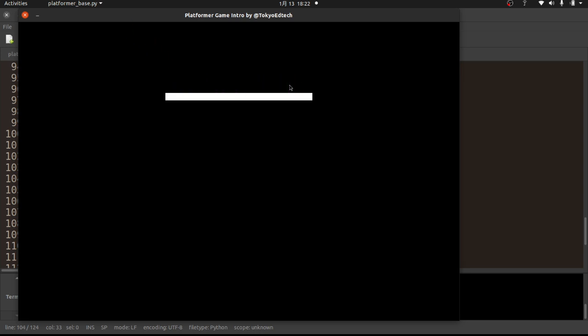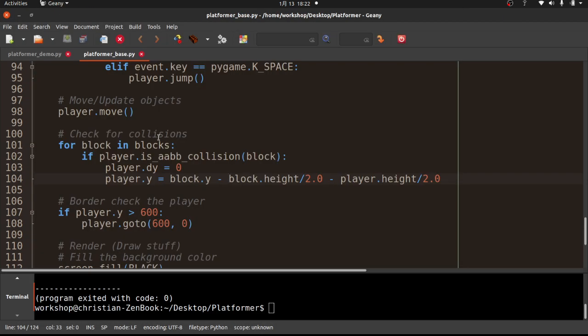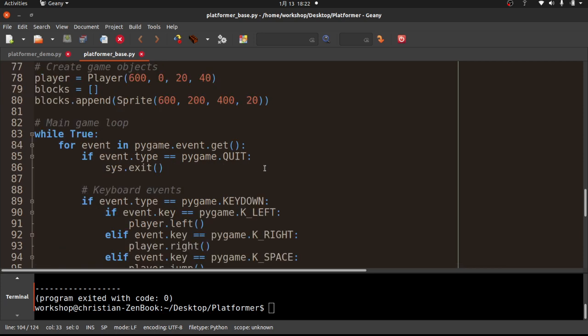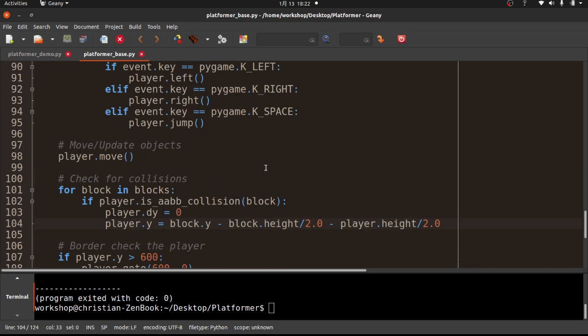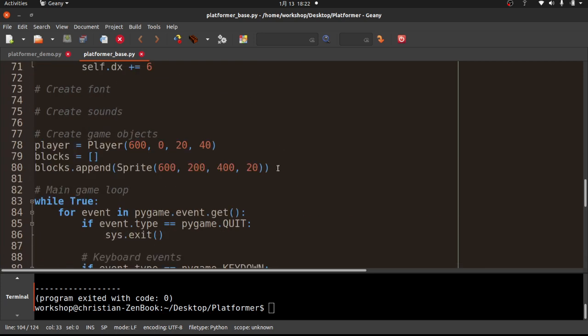And you can see how it is working kind of like we expect, I think. Now, the other thing is, you've got to keep hitting the left and right key. I may fix that in a future video, but for now, it's fine. So jumping works, and it's looking good. So far I'm not seeing any problems. It's kind of doing what I want it to do. So I'm going to go ahead and add another block. And so I'm just going to go ahead and copy this.